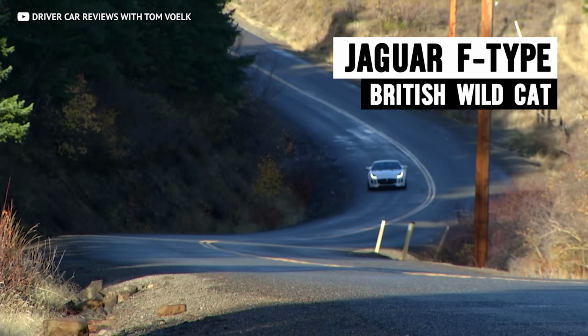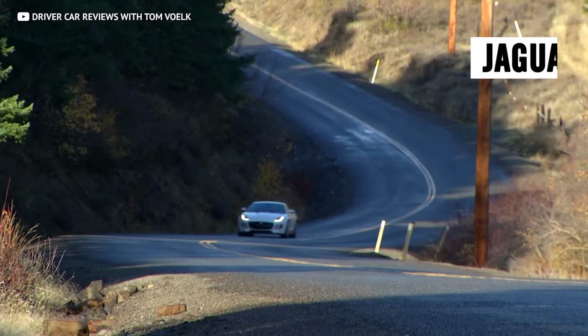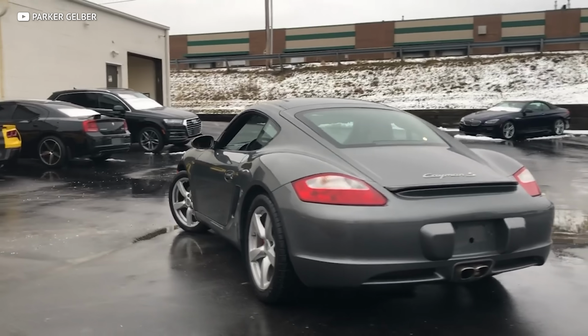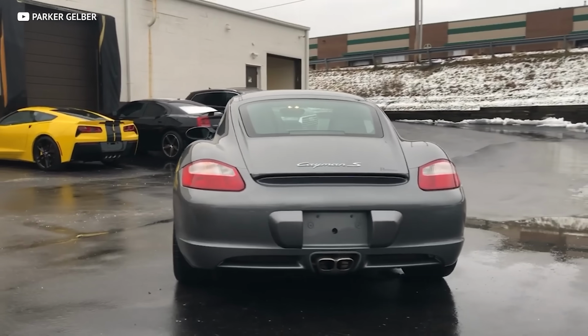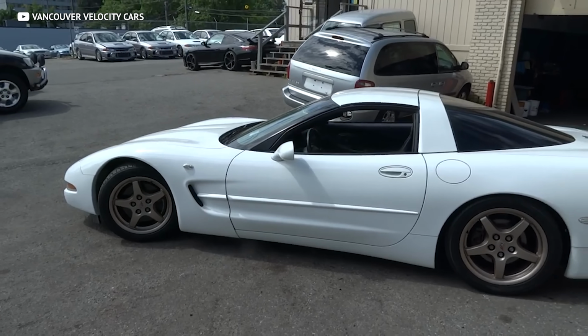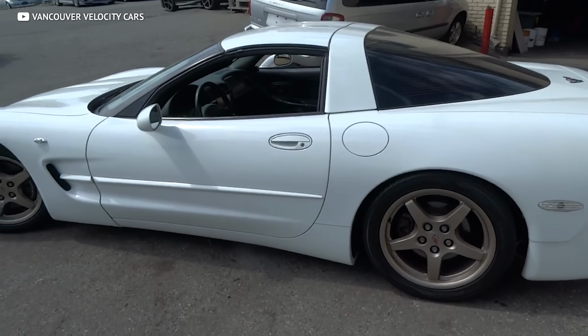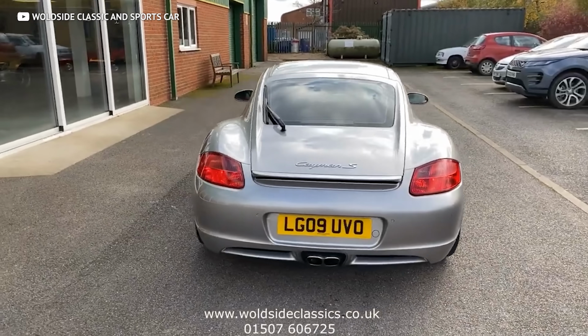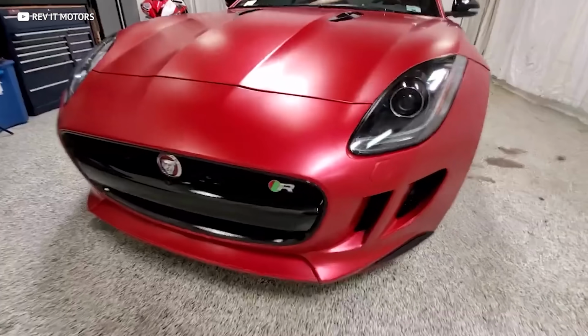Now, the F-Type is here to finish our list, not because it's depreciated really hard, but because it's mid-depreciation. So I want you guys to keep an eye on it and track the prices. And I think in the next couple years, you can get in when the metal is glowing hot. See, most cars on this list are near their floor, and some, like the Cayman or the C5 Corvette, are starting to creep back up in price. When they hit that floor, it's called the depreciation valley. And almost every car falls towards it, and the F-Type is still falling towards that valley. So over the next year or two, the deals are only gonna get sweeter. So get a Cayman now, and in a year from now, get into an F-Type using the strategies.